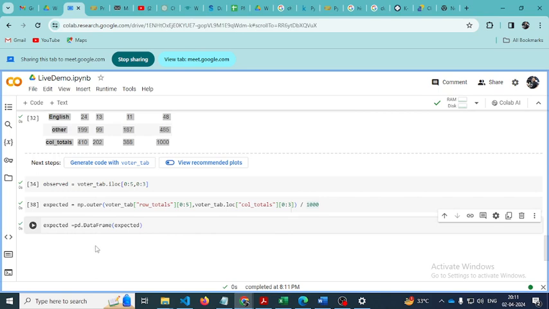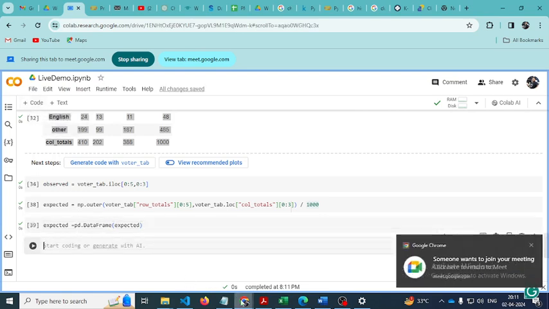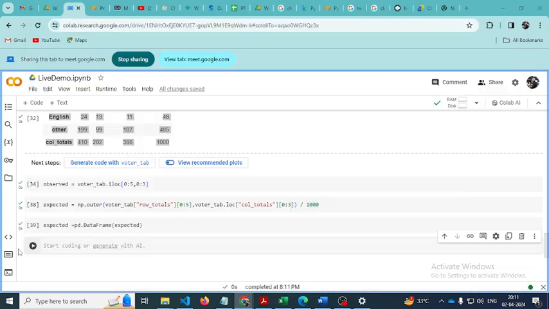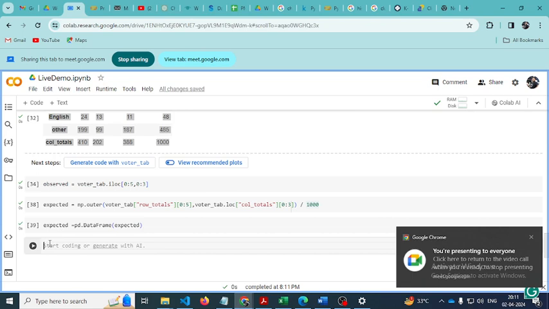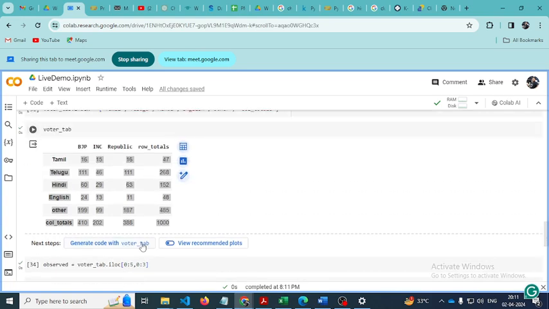Now you can write the expected columns and index values. Expected columns will be your parties. You give this value.